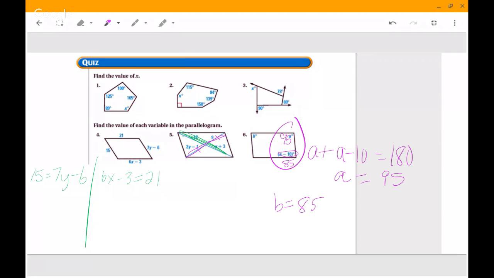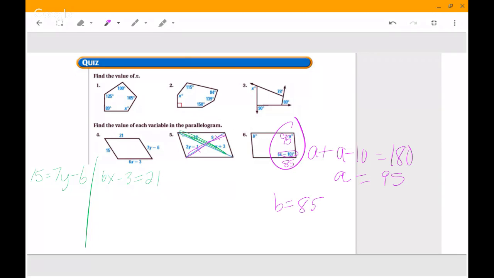The other ones in the book, I don't know if you did those first or if you're going back to those. Some of them you just look at them kind of like you did that 85 thing for angle B. And some of them you have to solve, so it's kind of a mix. Okay. Yeah, I haven't done it. All right, I'm going to mute it so you don't hear it, little man. But I'm still here if you need help, okay? Okay, thank you.